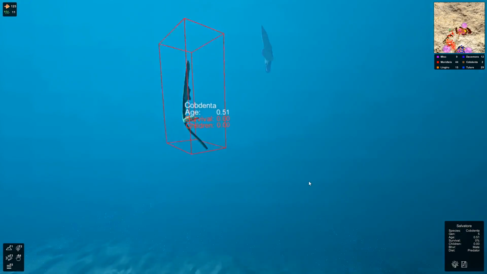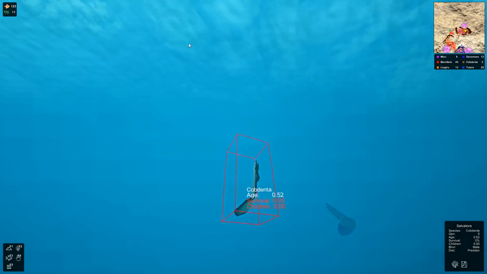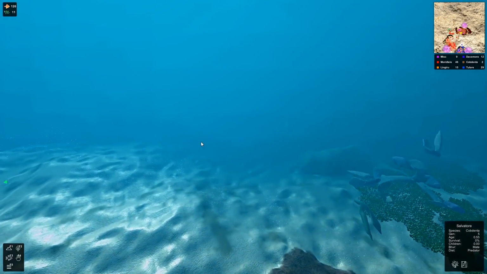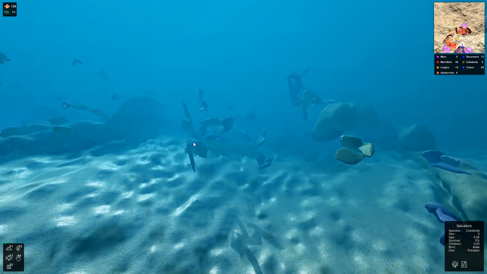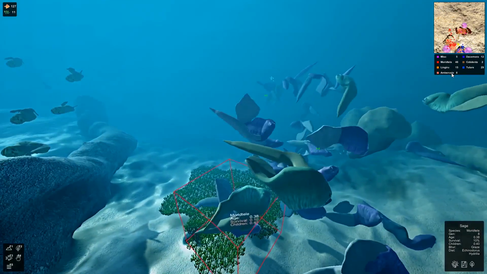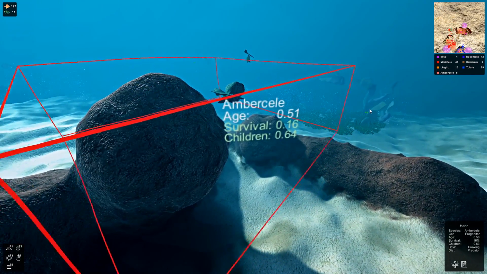I think... When you see like those sort of little lines, oh, it's just going up to the sun. When you see lines happening, that's just kind of proof that they've got targets that they're going towards. But only once you actually click on something. So the Moridenta... Oh my god, there's so many species now. The Ambacelle... Supposed to be predators, but they are just kind of sitting there.